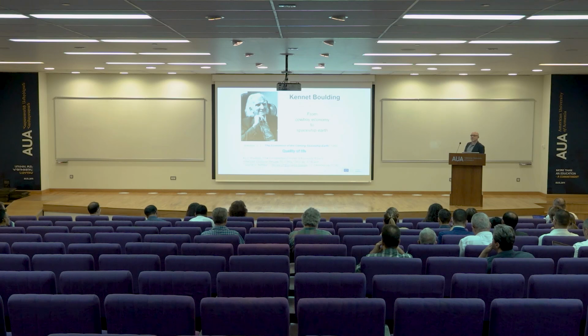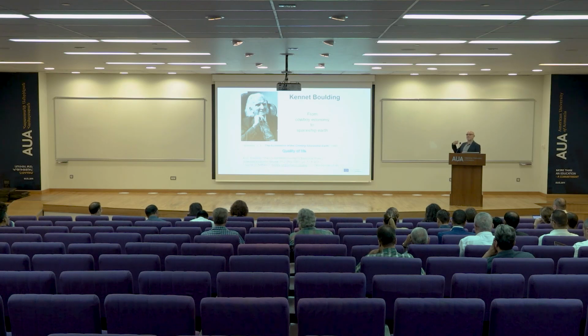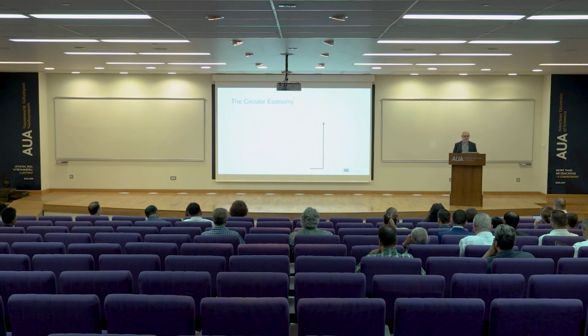So we should not think of our world, our economy, as having no limit. We have to think as if we are in a spaceship. In a spaceship we have a problem: everything has to be used in a very efficient way, because otherwise there is a collapse. And this is a very good metaphor, okay? We can no longer have this completely exploitative approach with no boundary, no constraints; we have to take care of what we do. What does it mean? Basically, as Horst said yesterday, we should have a transition from what to what.